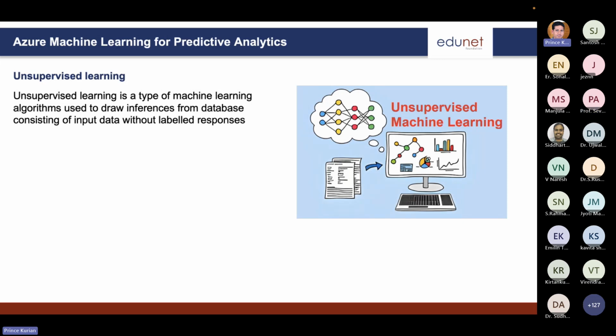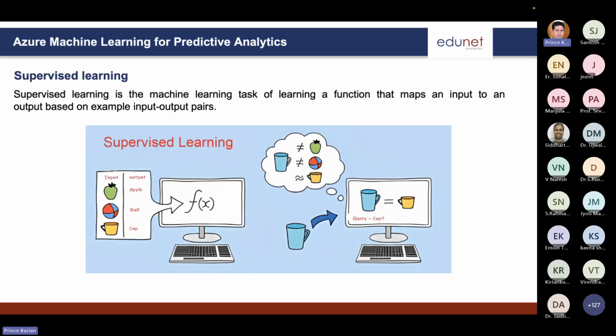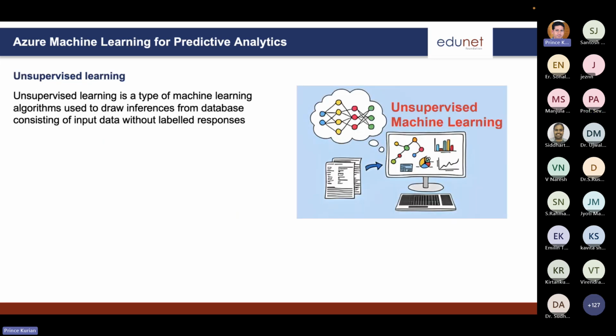No supervision is required. But in the case of supervised learning, we have to tell it, one supervision should be there. We have to tell it this is an orange, if these are the properties, this is an orange. Another sample we take, and tell it that this is an apple. Take another sample, we have to tell it that it is a cup. This supervision is required, or some label is there. That is supervised learning. But in the case of unsupervised learning, no supervision is required. From the data set, the machine itself extracts something and classifies it. That is unsupervised learning.